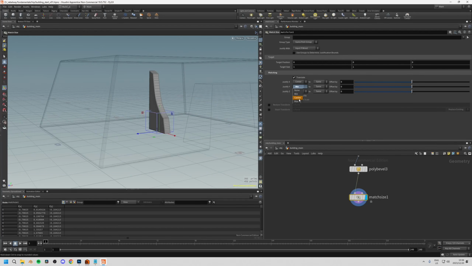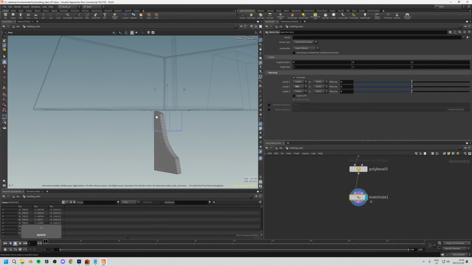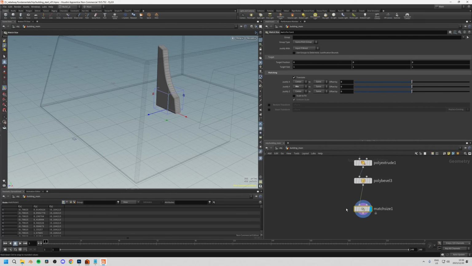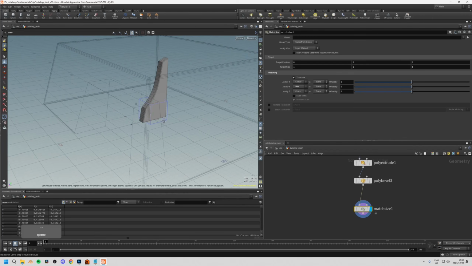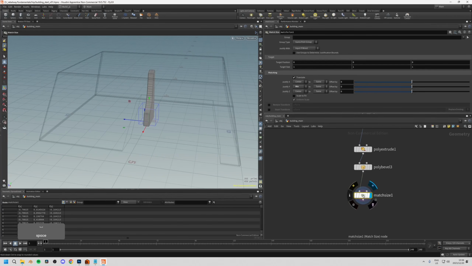If I do maximum, it will push it down to the bottom of the grid of this bounding box. So for now, minimum's good. We're going to leave it there. And if I just disable this node, you can see I've moved it to the center point, and it's just a better place to have it if I want to deal with things afterwards. Okay, so let's have a look at placing these in a decent place on our building.